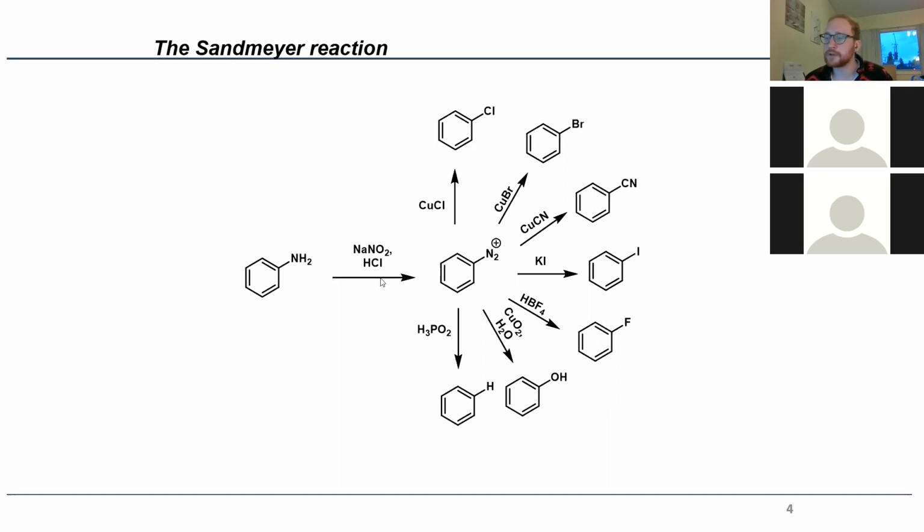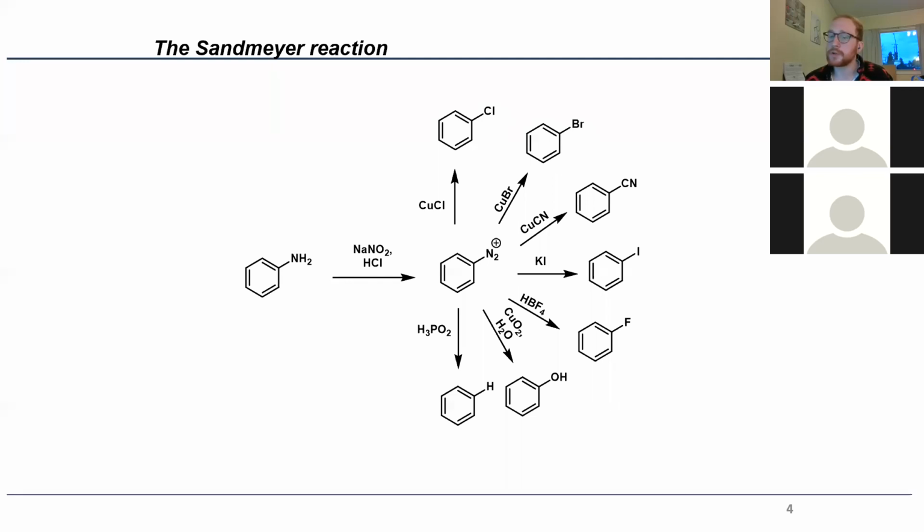And so under the conditions of sodium nitrite and an acid, you can form diazonium salts. And these diazonium salts are widely diversifiable. So if we treat with copper chloride, we can make a carbon-chlorine bond, copper bromide, carbon-bromine. Copper cyanide, very importantly, can install a nitrile group, which is a C-C bond. Potassium iodide gives us a carbon-iodine bond. Hydrogen tetrafluoroborate puts in a fluorine. We can put in oxygen, and we can also just reduce it off. And so all of these transformations are really important, and we should keep them all in mind when approaching these problems.